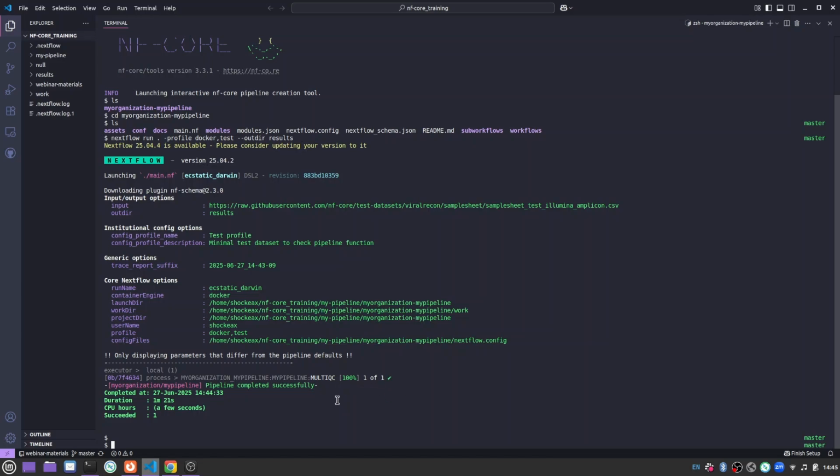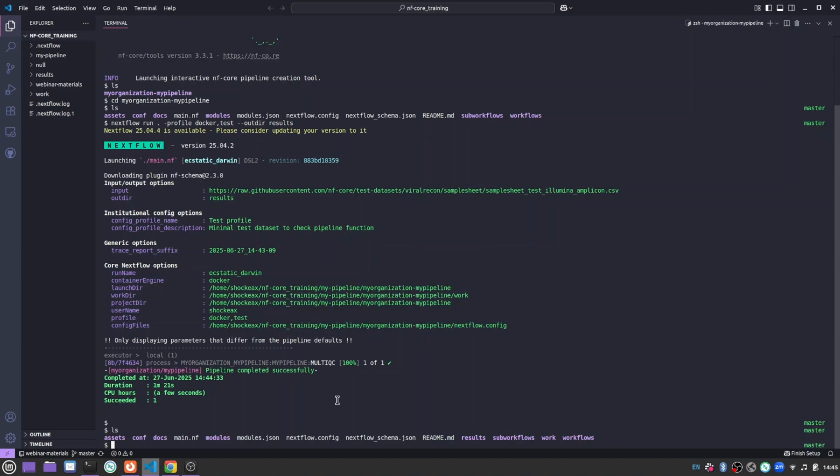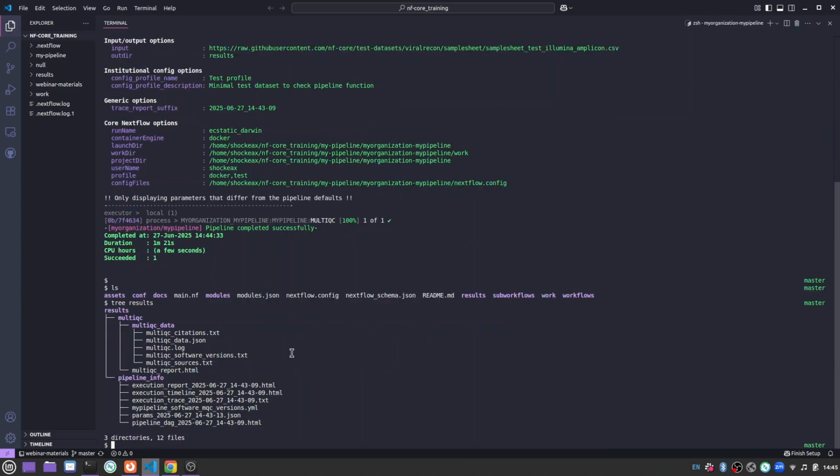Let's go ahead and do ls again. We can see that there is a results directory, and let's go ahead and enter that results directory. We'll use tree, and we're going to do results. And as you can see, here is the information from our pipeline.